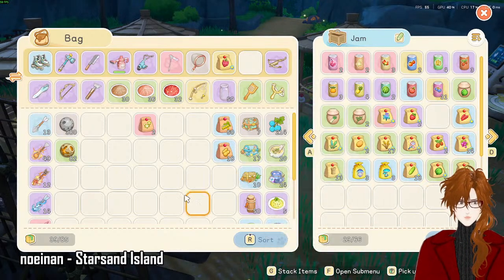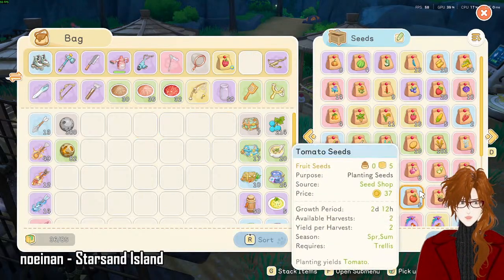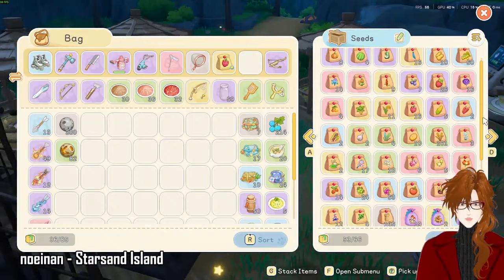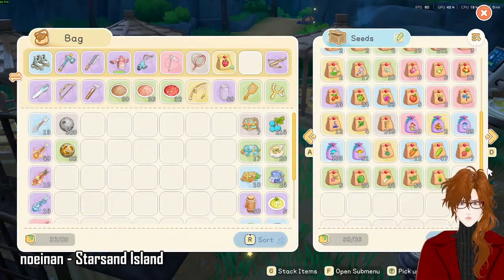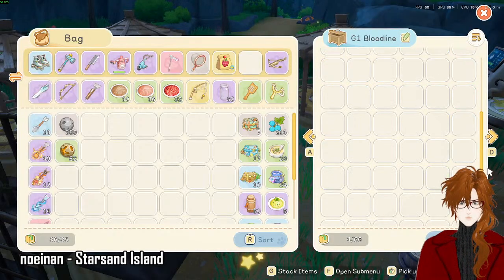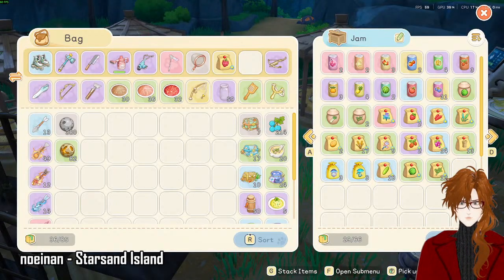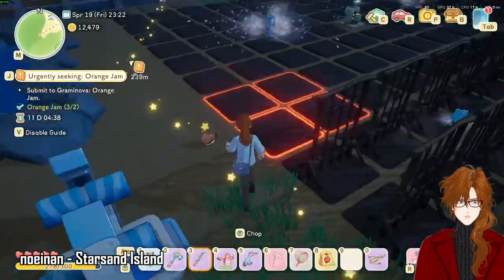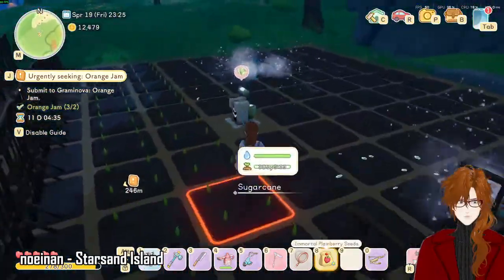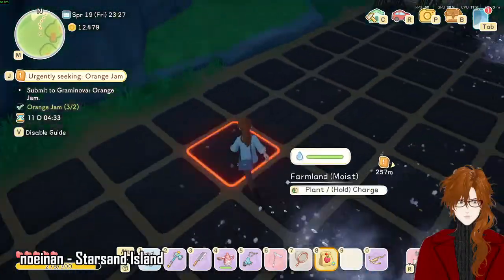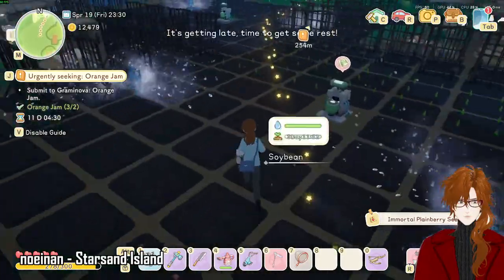I don't have immortal of the other ones yet. But all of these can go here. And that should be okay for now. What about these guys? Let's put the immortal plainberry into the ground. Right there. These will slowly start to fill in.